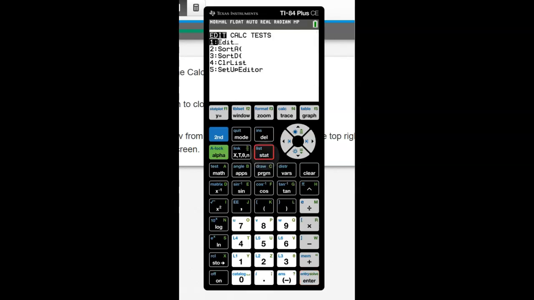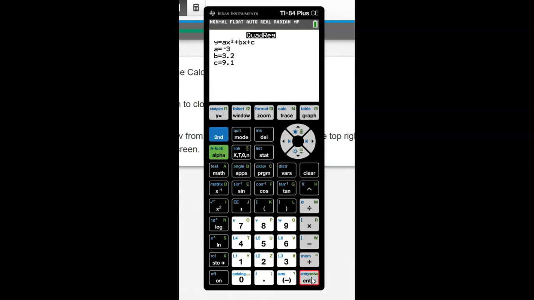Now that my list is ready to go, I'm going to press Stat again, and then I'm going to scroll to the right. This gives me a ton of options, regressions that I can do. So you'll see number 4 is a lin reg, number 5 is the quad reg, and actually off the screen at number 0 is X reg. We decided that that table of values was a quad reg, so I'm going to choose that option number 5. Now here's where I get into this weirdness with this calculator: I have to scroll down to calculate and press enter. In some calculators, you will just have to press enter one time.